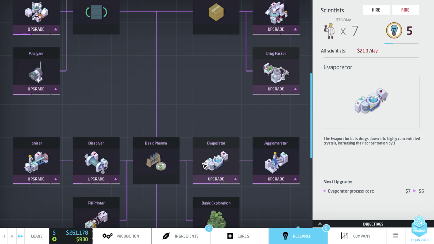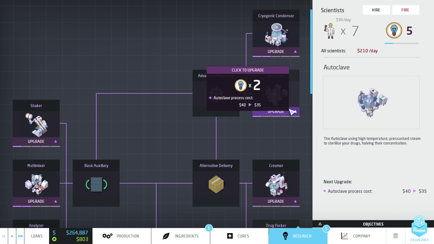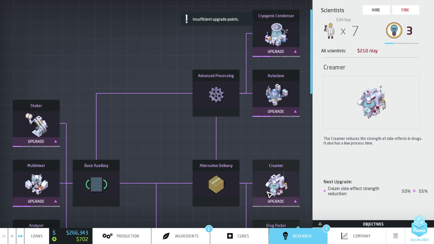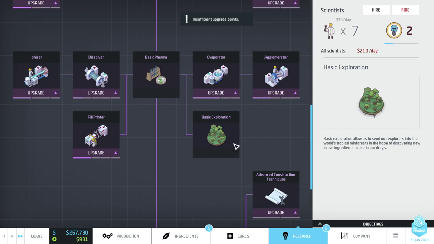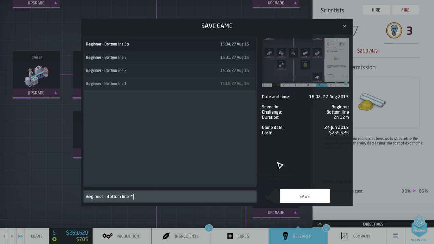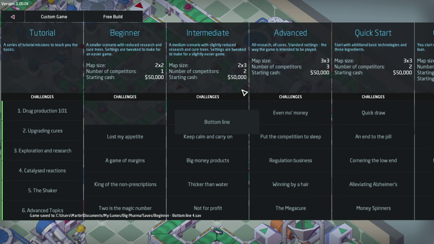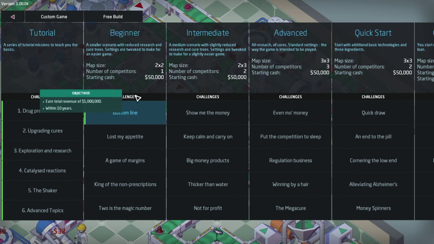Again, we are playing one of the beginner levels where most of the stuff is locked away, which is kind of nuts to consider. Insufficient upgrade points. Oh, I shouldn't be upgrading the creamer if I'm not using it. All right, we'll wait on that. Let's do a save here. Game saved. And then I'm going to bring me to the menu. Excellent. Technically completed that one.